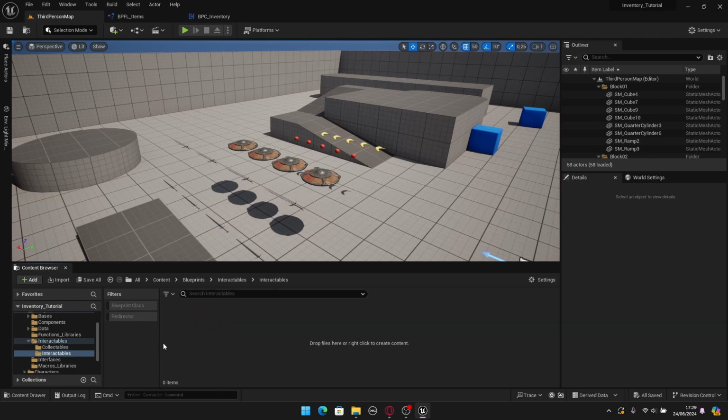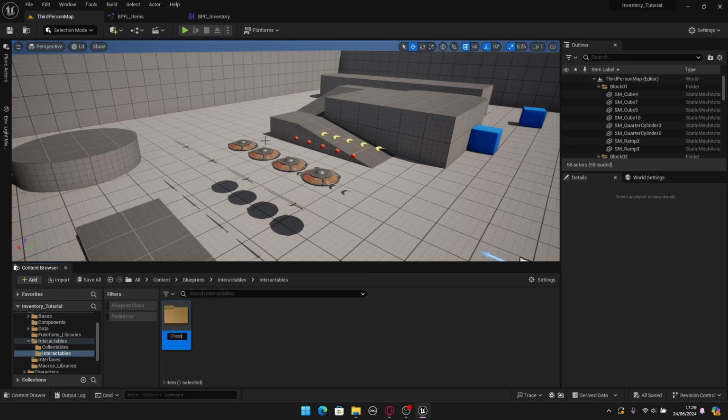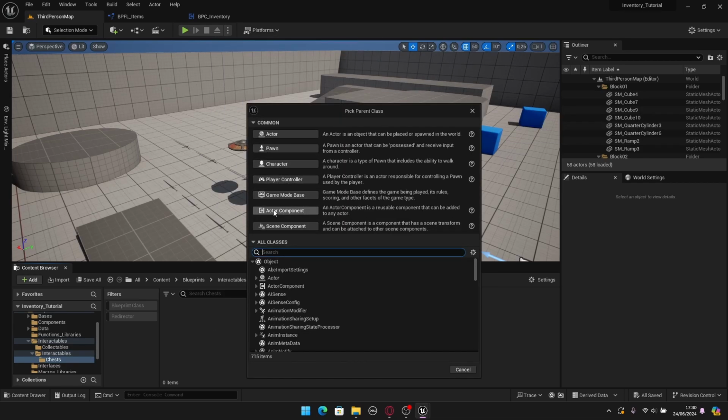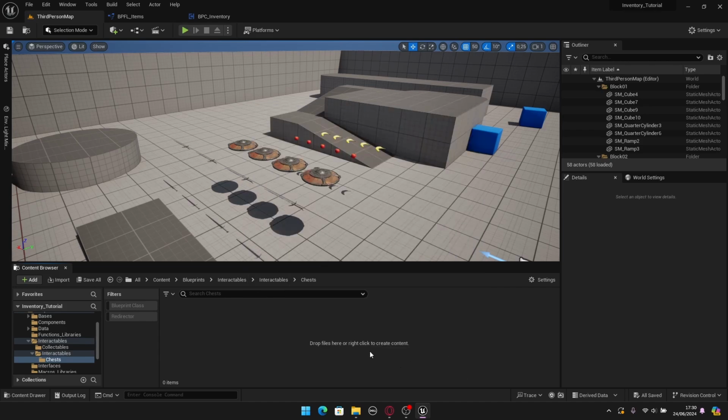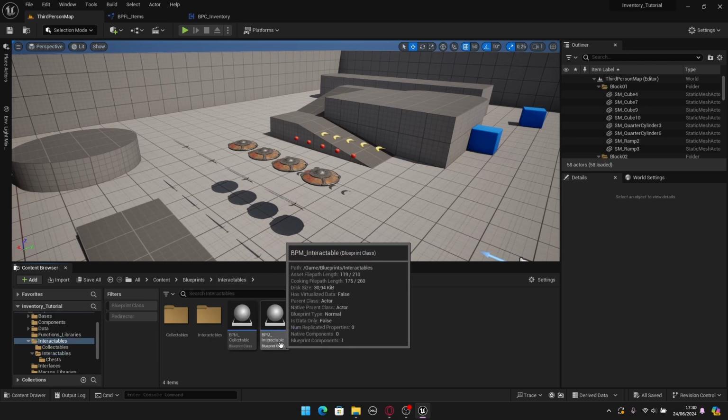And let's open this folder, and here I will create a new folder for the chests like this. Let's open this folder, and here let's create the blueprint. So right click, go to blueprint class and create a blueprint that is a child of the interactable class. So let me cancel this here. If we go back to the interactables here, as you can see, we have the BPM interactable master class.